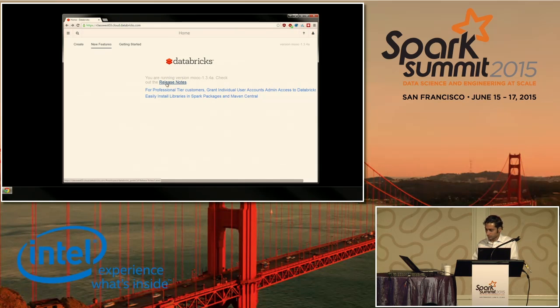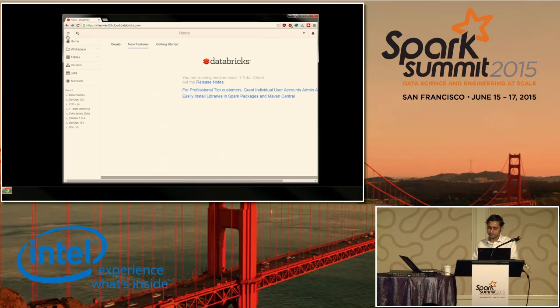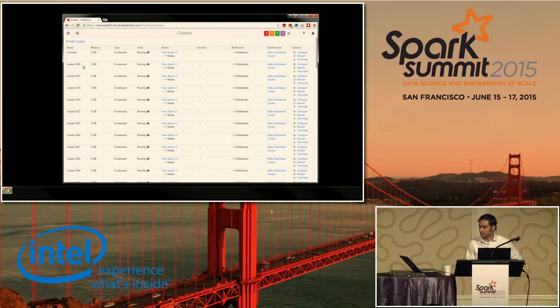Okay, so the first thing you'll do typically when you log into Databricks is you'll click the Navigator button. And if you go to Home, you would come back to this page. But there's a workspace, there's tables, clusters, jobs, and accounts. And I'm going to begin by exploring clusters, because that's what you usually need first. You need a cluster before you can actually do any computation. Now, under clusters, I can already see that a whole bunch of other people are logging in. This is kind of like a Google document type of interface. It's collaborative in nature. I can see other students logging in.